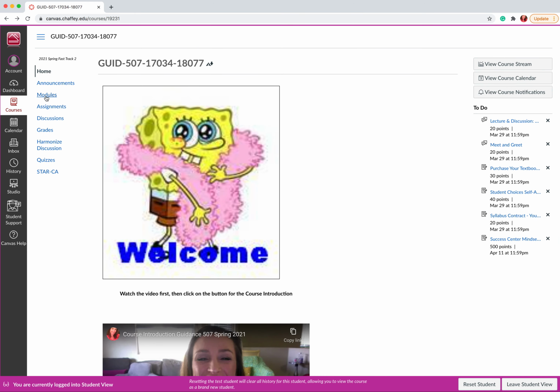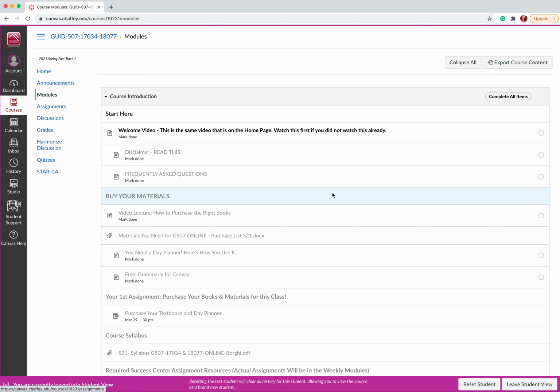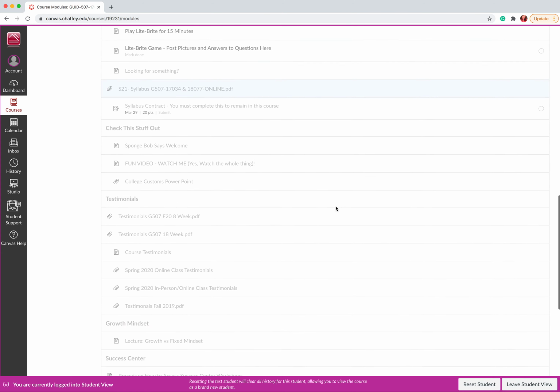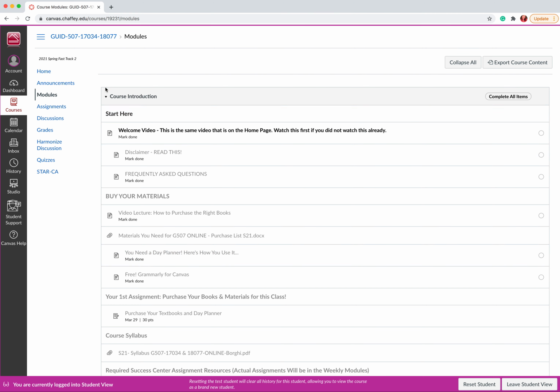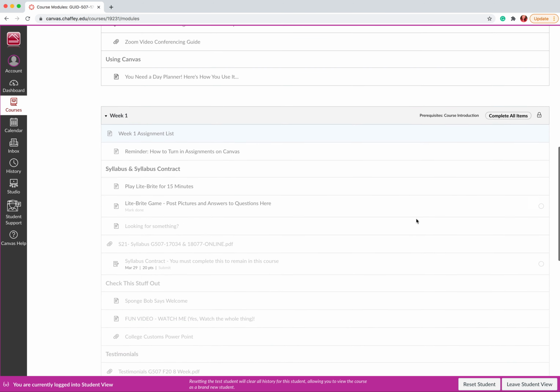And then over here, you'll see you can also access things via modules. So if you click on modules, you'll see the information from the course. So this is what you're going to see. I'm going to go back and forth between my view and student view because I want you to be able to see what's going on, and the stuff isn't up for student view, but I also want you to know that the way you view it is a little different than the way I view it.